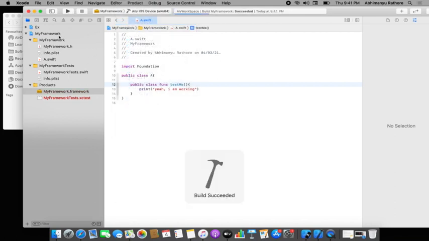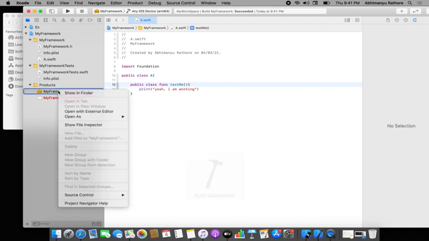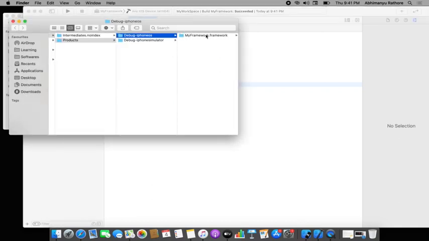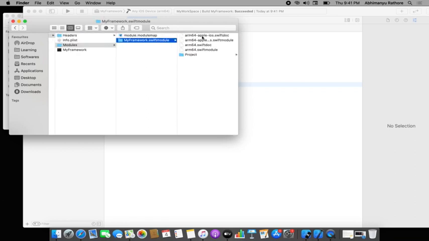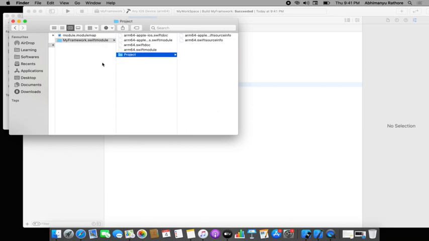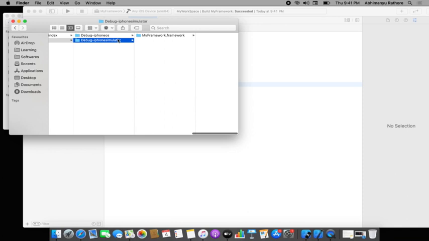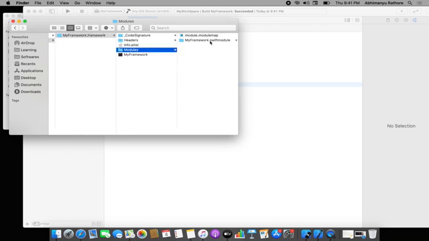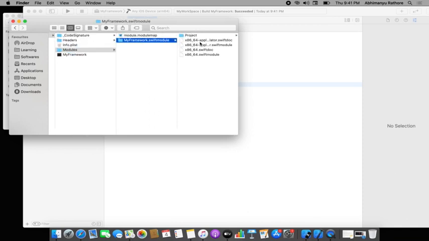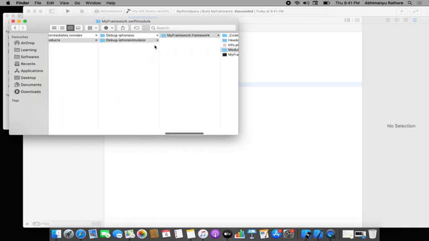If I go there and build it for the real device, I'll see it has created one more folder, iphoneos, and inside that ARM64 will be there, right? That was x86_64, right? So now I have two different .frameworks, and I need to merge them.